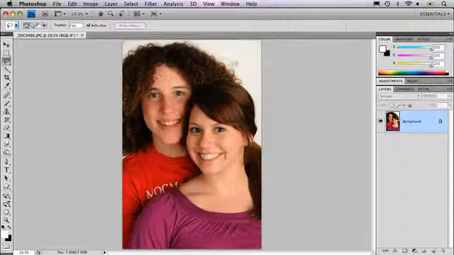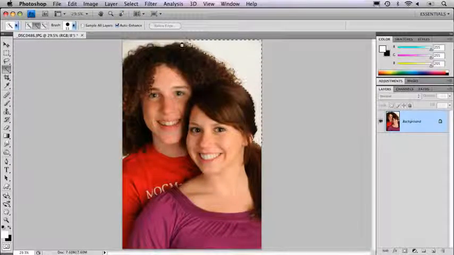As an example, I want to select the background in behind them to change it. Well, if I sat there with the lasso tool and tried to painstakingly go around and select this whole thing, it could take a while. So I'm going to try a tool like the Quick Selection tool, and you can see very quickly it's not perfect, but it gives me a pretty good start. Then I would switch to other tools and try different combinations. One of the things we'll talk about also, once we get these little introductory things out of the way, is how to use tools in conjunction with each other to fine-tune our selection to make it better.